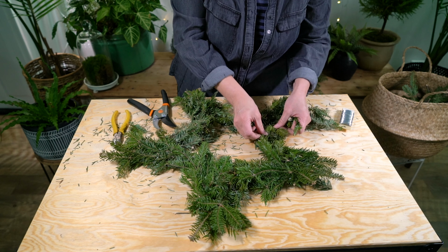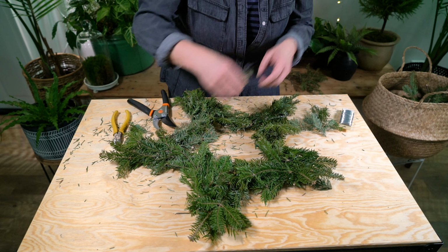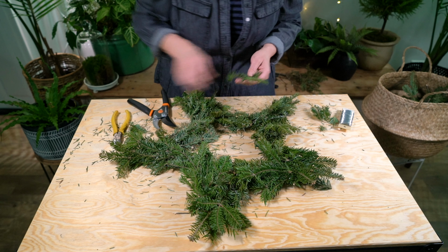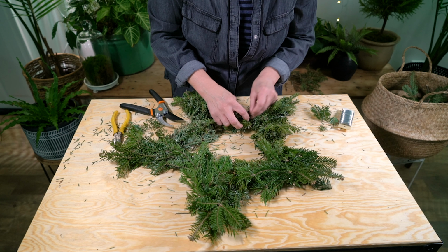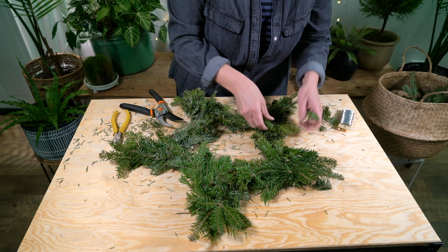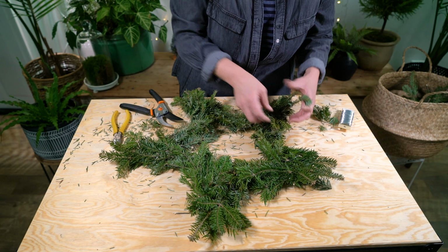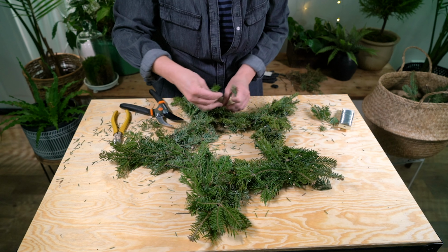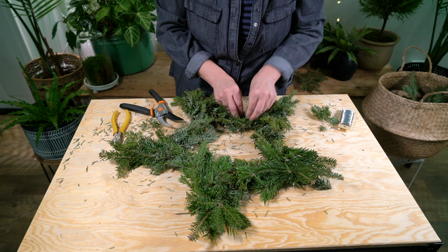I'm sticking some in on this side here because I thought it needed a little plumping up. I'm just using the wire that's already there that we wrapped around the form to tuck them in. They should stay nice and secure without adding any extra wire. You want to go in the direction of the form and the limbs that you've put in place so that it looks cohesive.